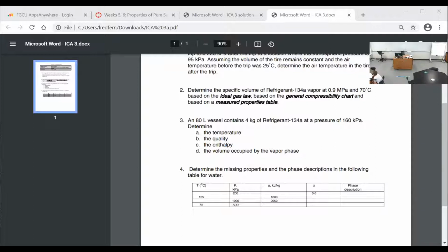So now remember that Y equation. Part B is just what is the quality? For C, you have the enthalpy of your system, the enthalpy of your liquid plus your quality times the enthalpy of your liquid-vapor. If you remember, the equation for that is the enthalpy of your gas minus the enthalpy of your fluid.